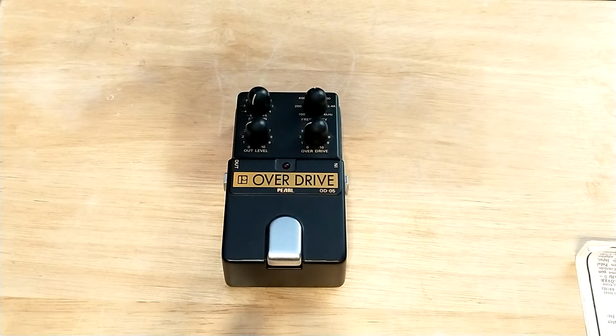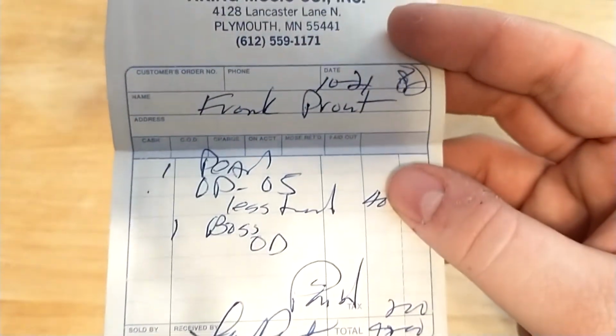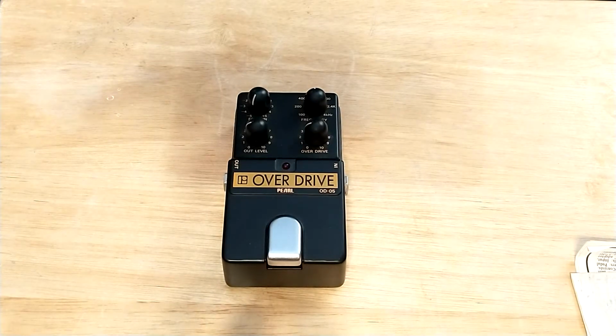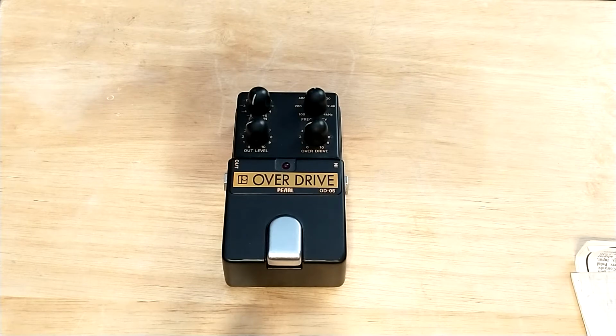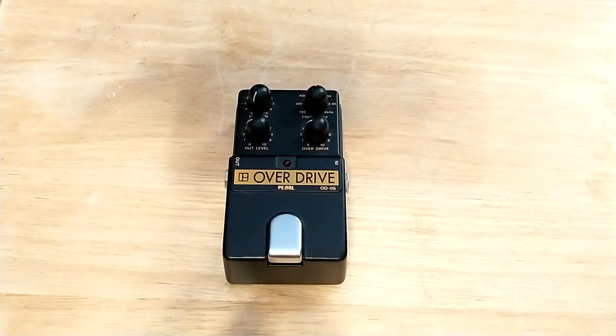So there's a gentleman named Frank Prout, and I really hope it's okay that I'm using his name. He's no longer with us, but this pedal used to belong to him. Frank Prout was a bass player. He played guitar and stuff too, but he played bass in a band back in the day called Gregory D and the Avantis. Gregory D and the Avantis are relevant because they're a Minnesota-based band, and they, to my understanding, were one of the openers, if not the opener, for the Beatles back in the day when they came to Metropolitan Center in Bloomington, Minnesota, which is pretty damn cool. This pedal obviously didn't exist during that time. This pedal wasn't within 300 feet of any of the Beatles, but it's just pretty interesting to hear the story of Frank and some of the stuff he did with his life from the person who I received this from.